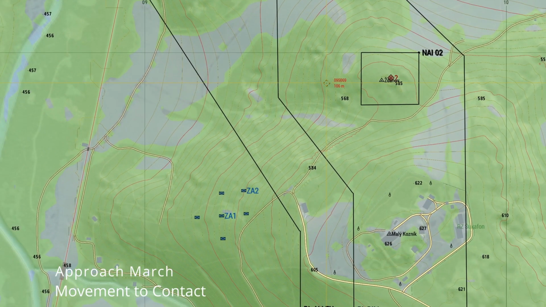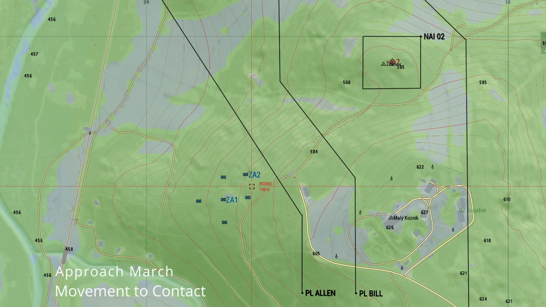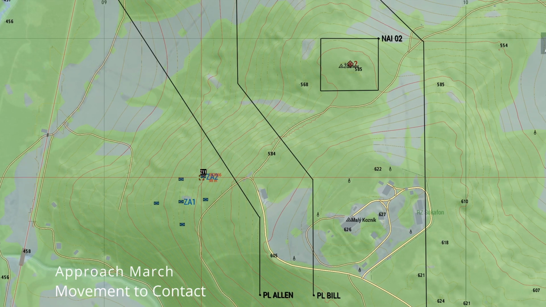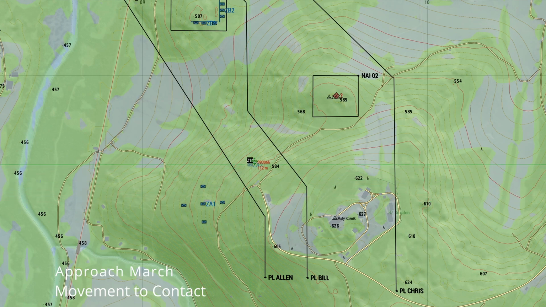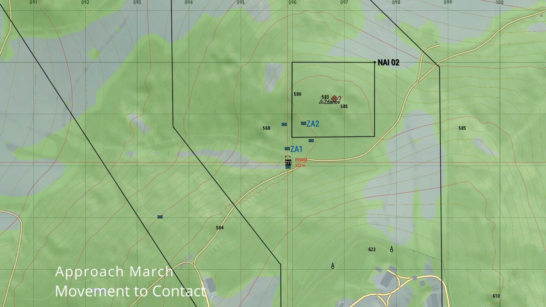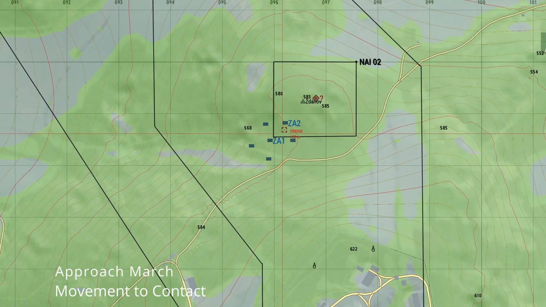So moving on to Alpha, and they're going to be conducting an approach march, right? So as Alpha, and we're complete on Bravo for NAI 01, we'll say Alpha is then pushed to Bills in this case, and is ready to step from Bills, right? So in this case, Alpha moves up and gets eyes on the enemies within NAI 02. So we confirm they're our enemy, right? But let's say there's about 2 dudes there.